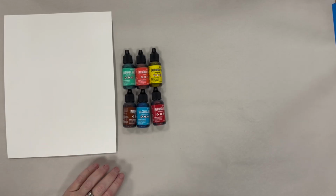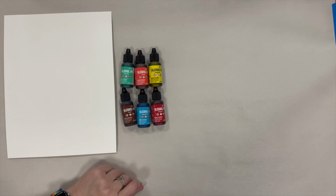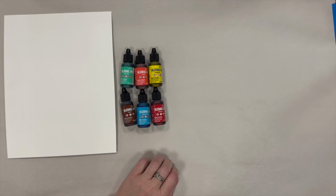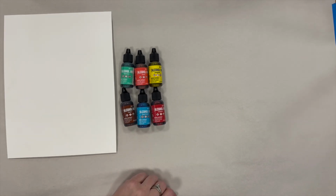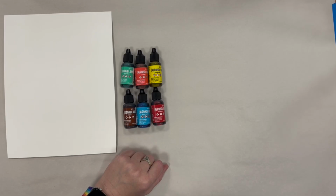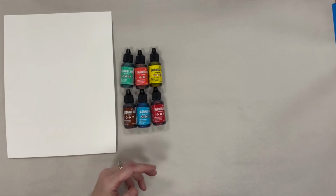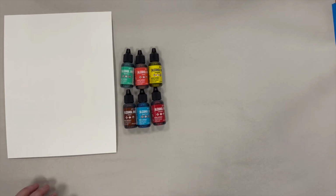They are used with encaustic as well. They are flammable because it's alcohol. So if you're using them with encaustic, you really need to let them dry and then move them around. And I would be super cautious and even let them dry overnight before I hit them with a flame. You could move them around with the embossing gun or a heat gun, but again, they're flammable, so you just have to make sure that when you're in your studio that you're not using open flame when they're still wet.